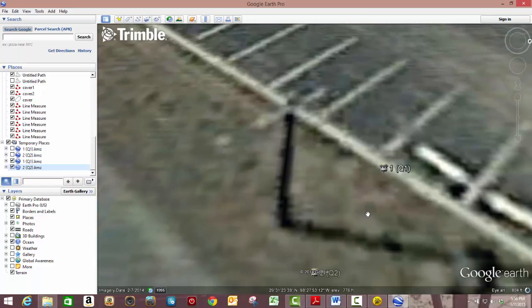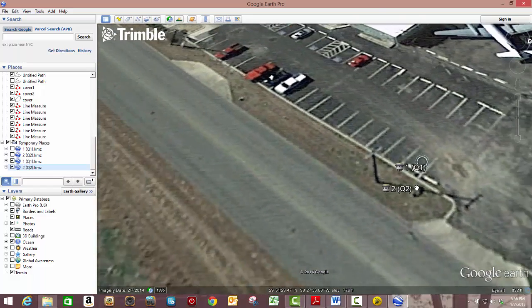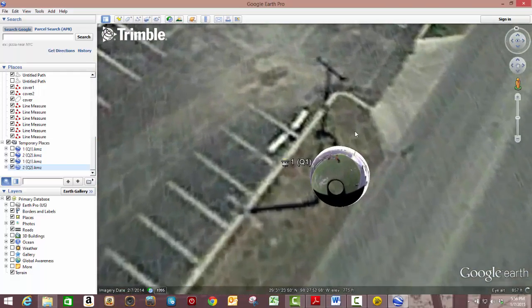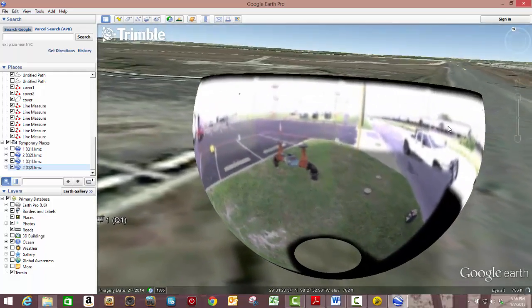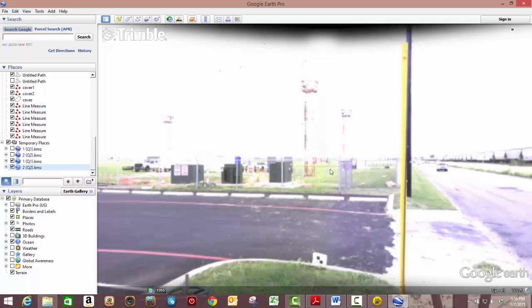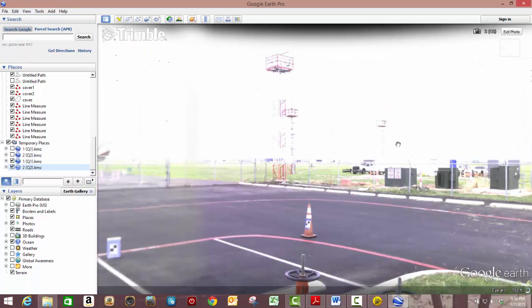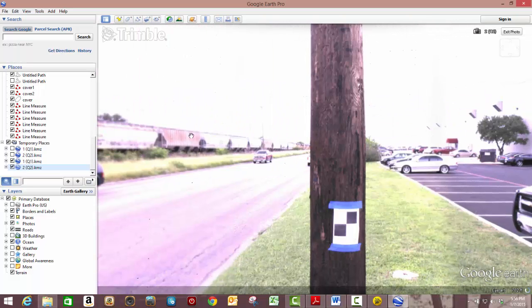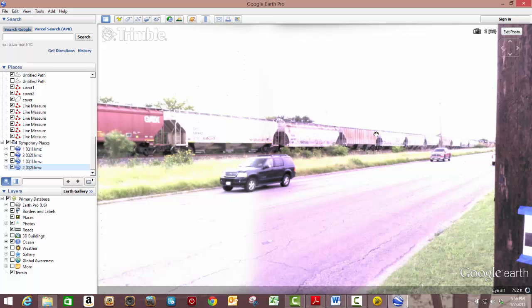I can also exit that photo. It gives me a bird's eye view again, kind of a range of view. And if I want to enter back into 2, I simply click into 2, and now I enter the sphere of photo station 2. So again, a pretty neat little feature here. It allows you to share maybe what's on the ground with your clients or with your supervisors. But again, if you're out there on the job site with a V10 and an R10, what it allows you to do is collect the data in the field and then collect the images just in case, or to limit the amount of time that you're in the field. The remaining points can then be created in the office.